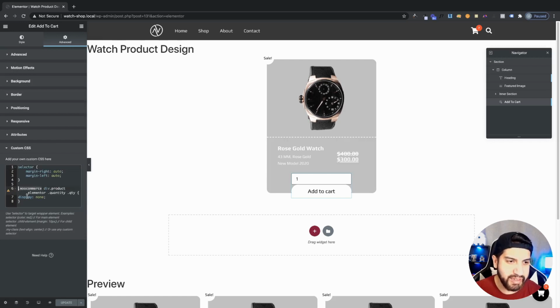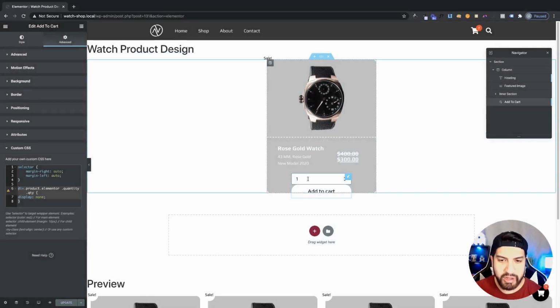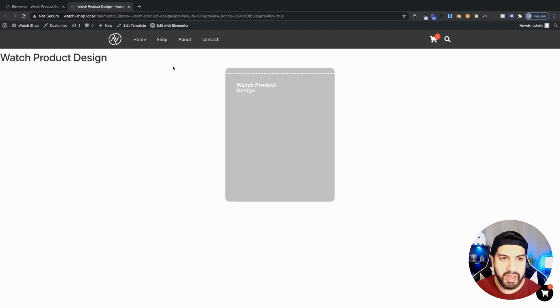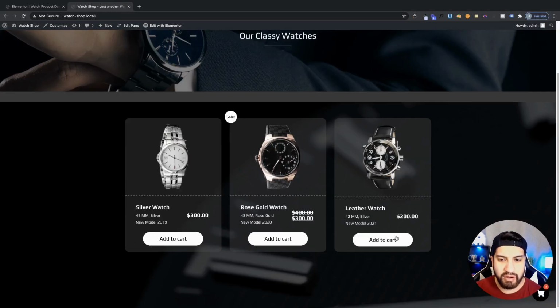This is just so it doesn't affect our other pages. You just need to remove this. Make sure you do this, because we are going to need to do this in the future, because I don't want it to affect our product page. So that's why I'm going to remove this now. Just keep that in mind in case you're having that issue where this quantity shows up, or it's actually not showing up on your product design. So now if we go in here, you'll notice that we don't have it there, and we also shouldn't have it on our homepage either. So let's fix that there as well.